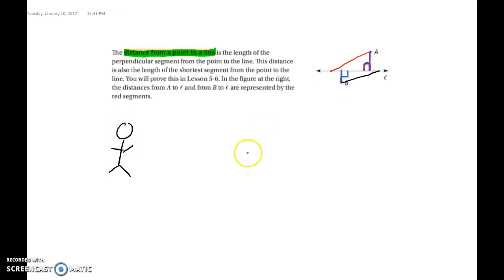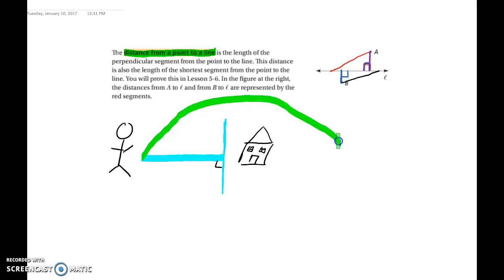All right, so the thing about this, let's say that you are going to your friend's house. So here's your friend's house. I know, very good drawings. Now, there is a road that goes directly to your friend's house like this. And then your friend's house has a street that goes right in front of it here. So these two are perpendicular. And then there's another road that you can take that goes all the way down here, that circles around, and comes back, and it connects to another road that's in front of his house, on this side of it.